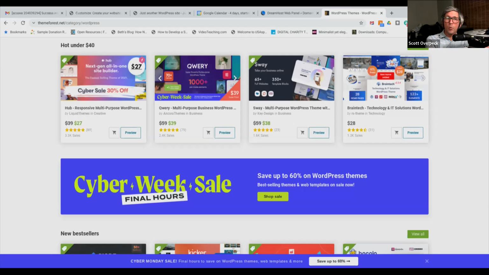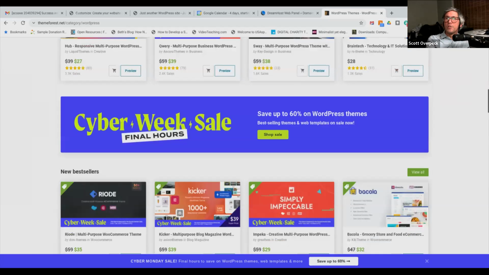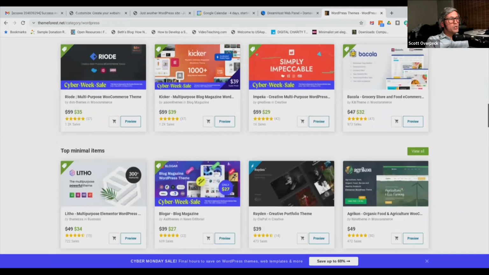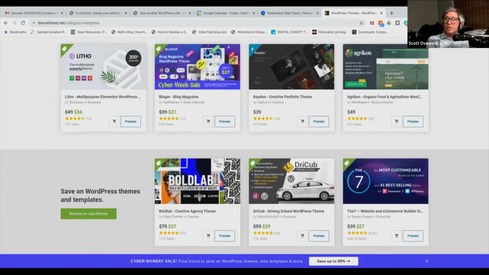But because you're using one theme with multiple looks, you're able to make bigger graphic design changes or look and feel changes without having to make really big changes to the content or the functionality. So those are some of the reasons you might want to choose a paid theme over a free theme.